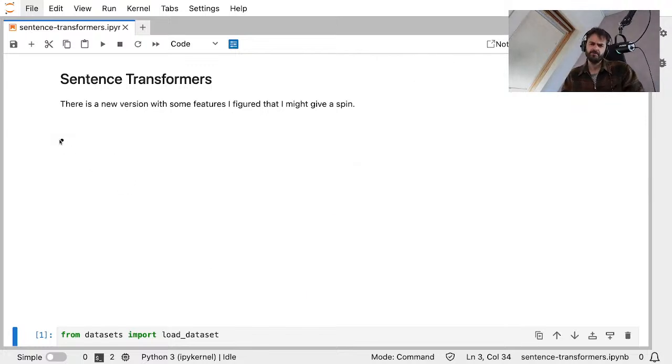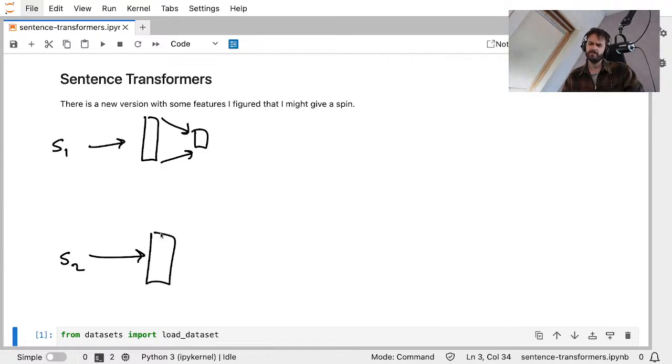So I'm going to redraw this a little bit. Let's say we've got sentence 1 again and sentence 2 again. And again, I'm going to be a bit vague on the architecture here, but some amount of layers, some amount of transformers, some amount of feed-forward stuff, right? One thing that is also kind of cool that you could do with this architecture is say, well, I've got some embedding over here and I've got some embedding over here.